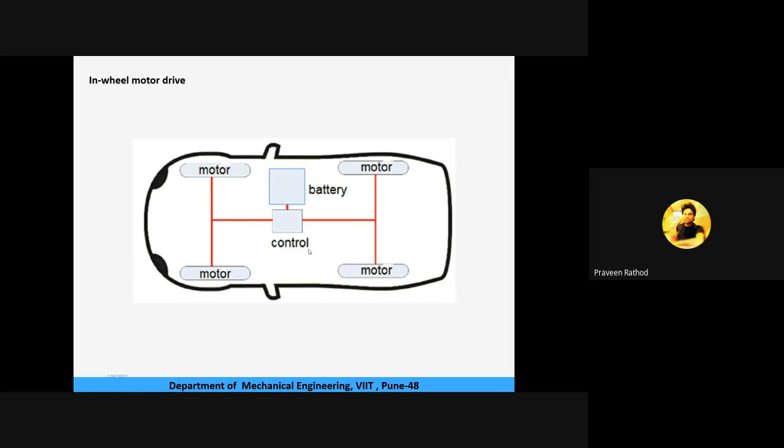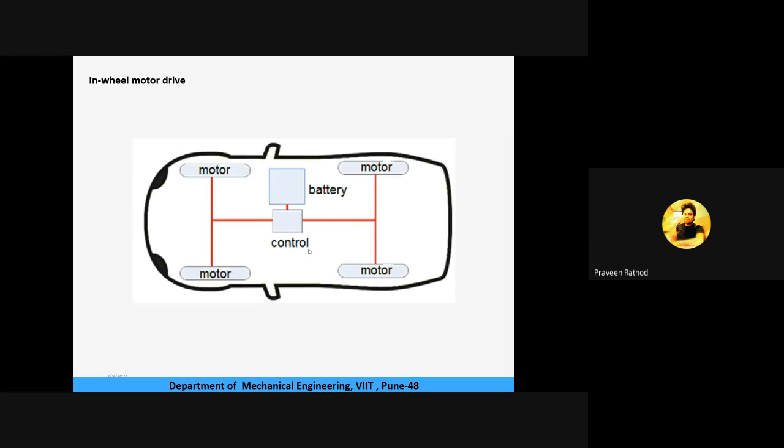Okay, so here there is a disadvantage also, that the wheel mass increases because the motor is an in-line motor, and the inertia of the tire will also increase. Okay, adding to the unsprung mass, with negative effects on the stability of the vehicle and on the safety and comfort of the vehicle. So there are many other things: some positive vehicle dynamics as well as some negative vehicle dynamics.